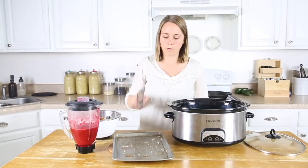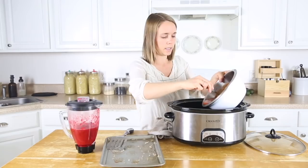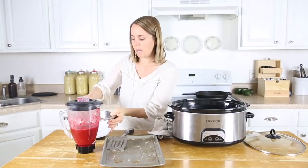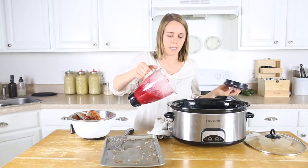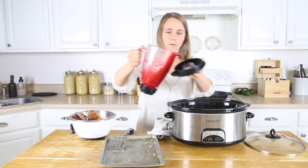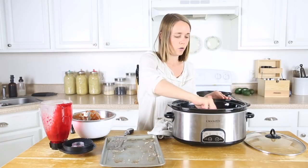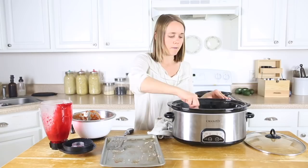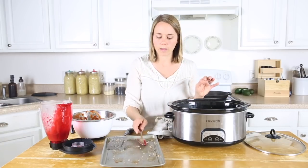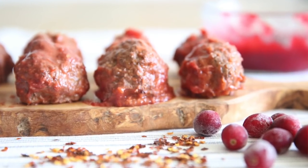We are going to pour our sauces in here. And like I said, I'm gonna do about 1/3 of this. Doesn't have to be exact. This is gonna be a nice sweet and spicy taste. Love that color of that cranberry sauce. Okay, and then we are just going to stir this together in here. And then I'm just going to plug this in and let this kind of marinate here on low. You can just set some toothpicks next to this, and your guests can get them out with the toothpick to make a nice little appetizer before having a meal at any holiday party.